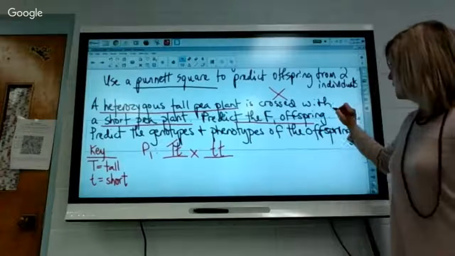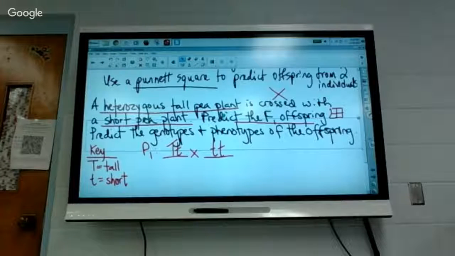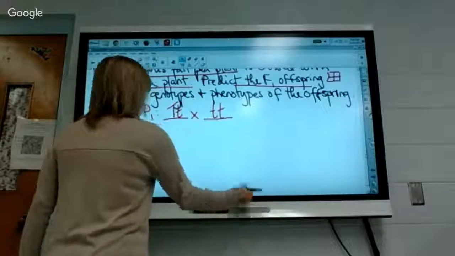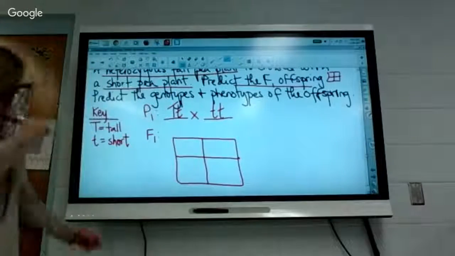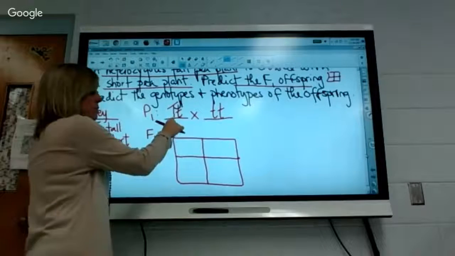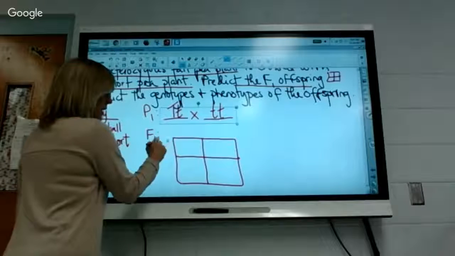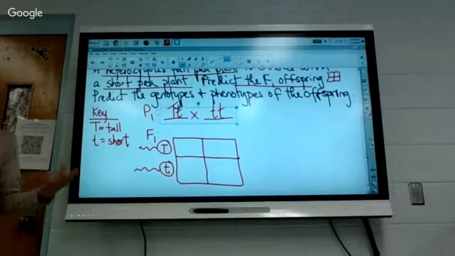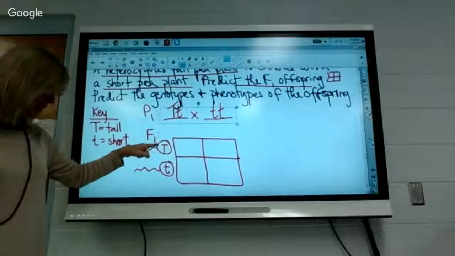This part is the Punnett square. It's when it says predict the F1 offspring. So below that, or to the side, wherever you want to put it, we're going to do our square. F1 offspring, first generation. Now this doesn't say boy, girl. It doesn't tell us which one's which, but let's pretend that this is from the pollen, the daddy part of the plant. He has two options to give in his sperm. He can either have a big T or a little t. So half of his sperm should have the capital, and the other half the lowercase, the recessive version. Now, after this one, you don't have to draw this, okay?